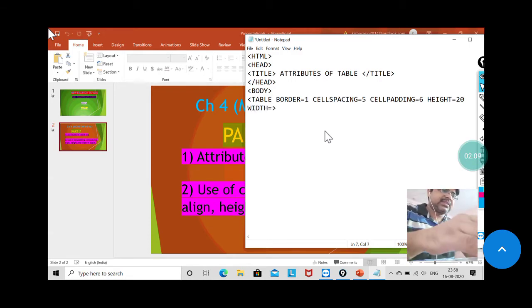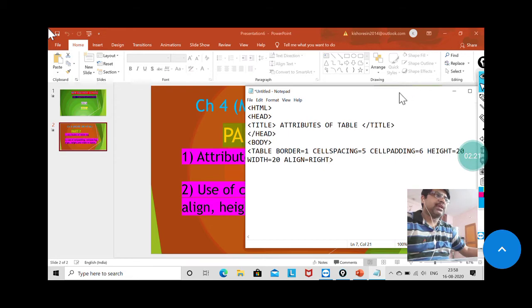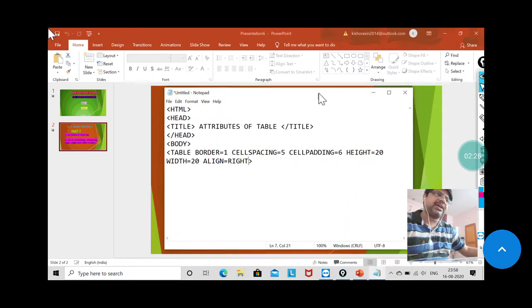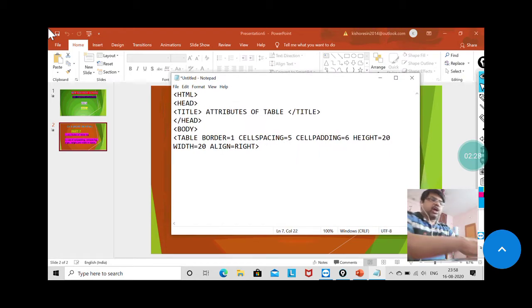Width as also 20. And where my table should be aligned at right side. Okay. Now you can see I have written cell padding, cell spacing, align, height and width. All I have written. Now I have to create 2 rows. Any 2 rows I will have.